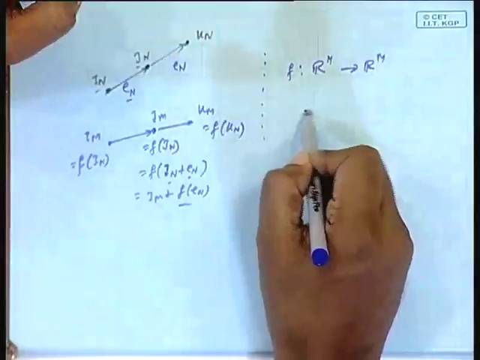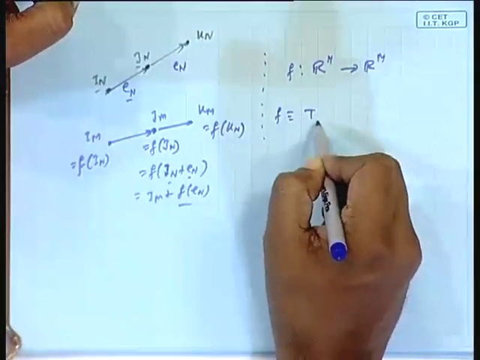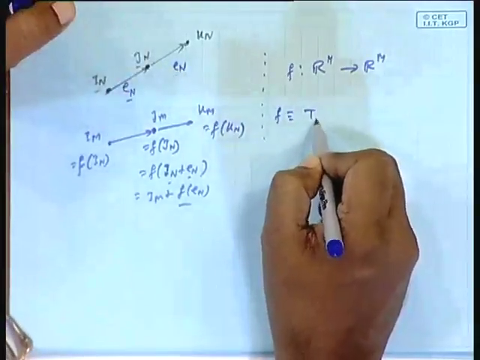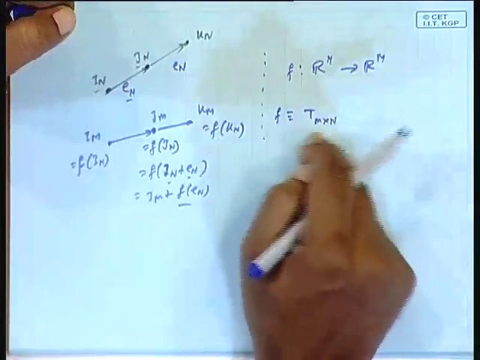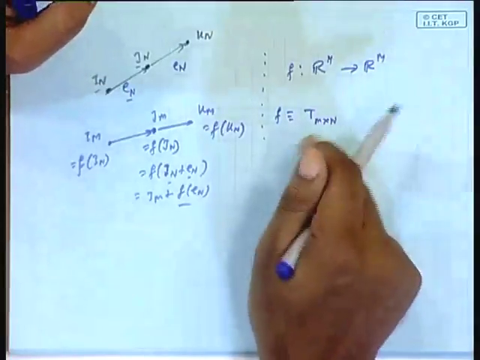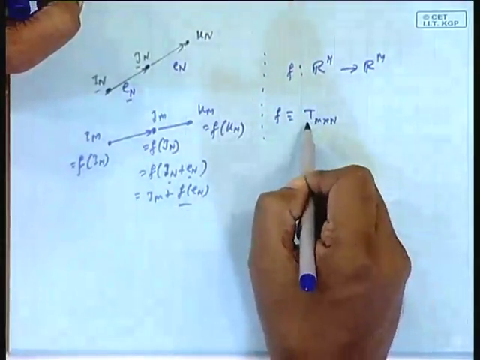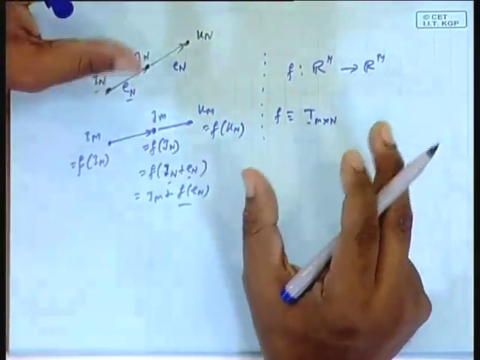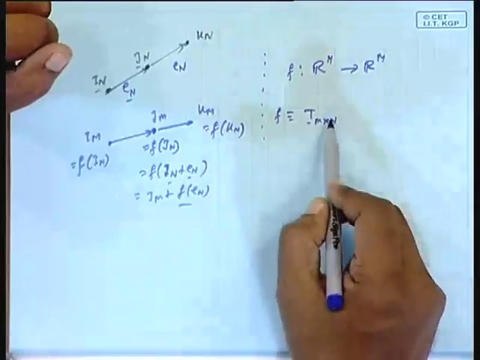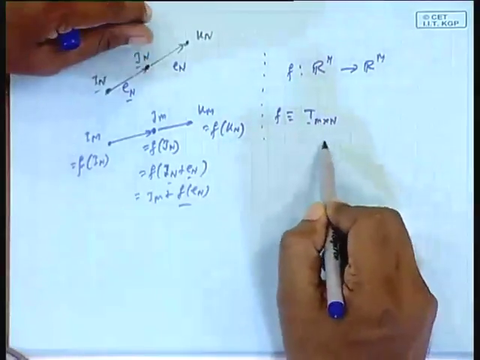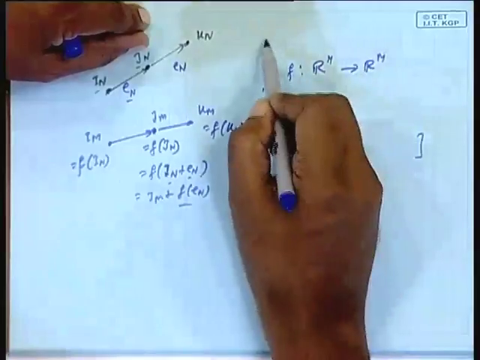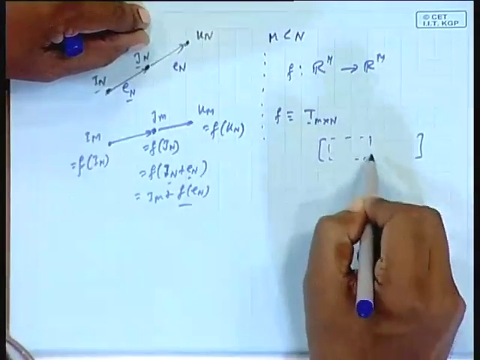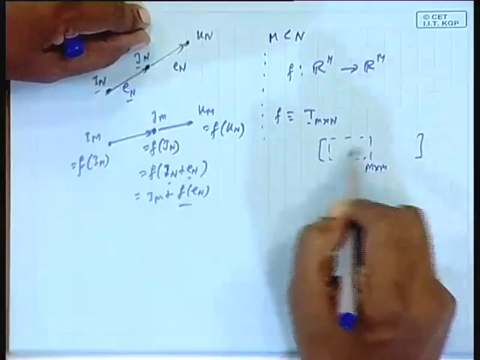taking that result again, this f was equivalent to one matrix. I think I used the notation T, no? Did I use the matrix T? T of m cross n. I will drop this index m cross n very soon, because it occupies some space. So, it was working on Rn, any vector from Rn, and giving you the corresponding length m vector. Then I said that we will design this matrix m cross n. Obviously, m is less than n, such that there is one m cross m square matrix which is full rank.